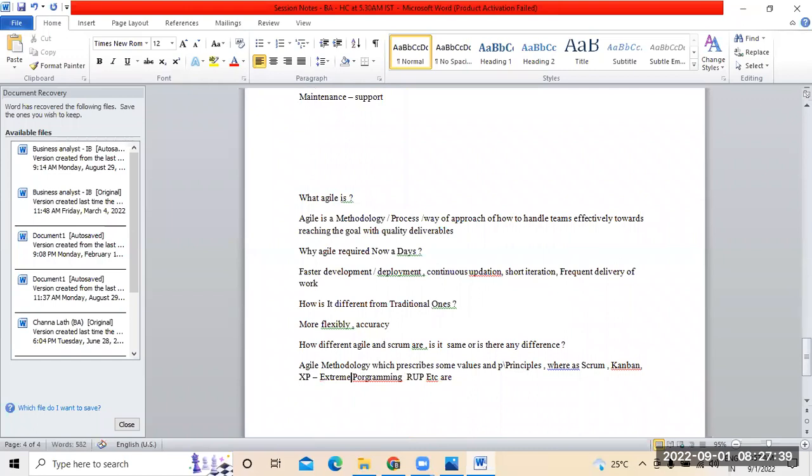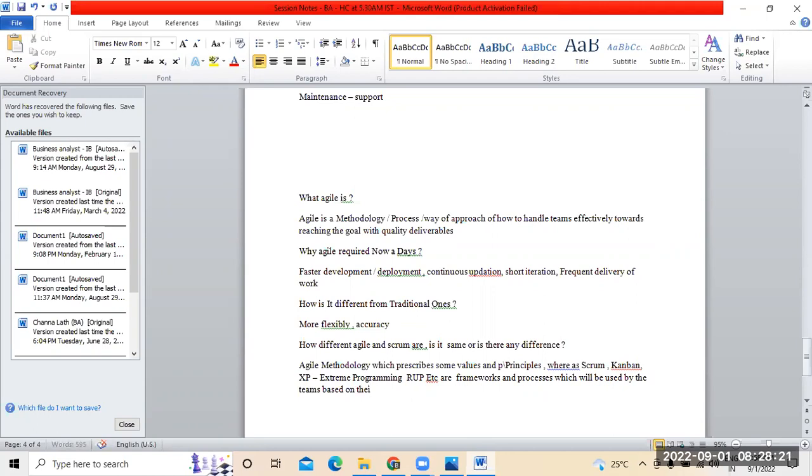Extreme programming, Scrum, Kanban, XP, RUP, etc. are frameworks and processes which will be used by the teams based on their expertise.